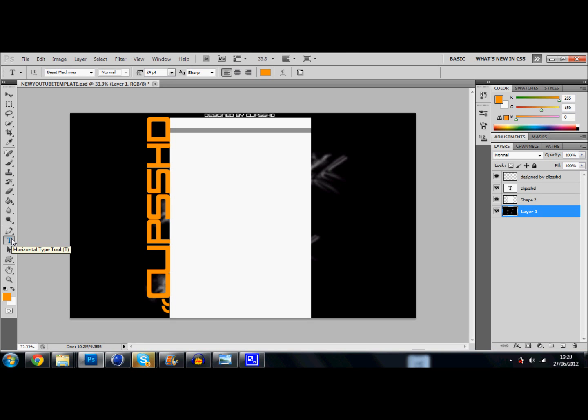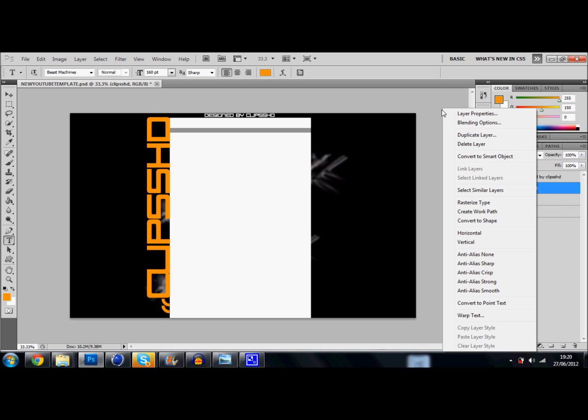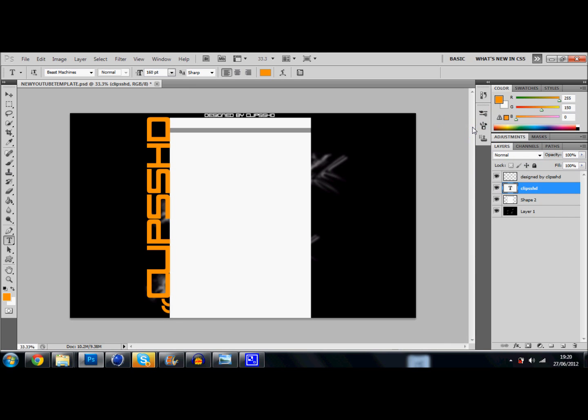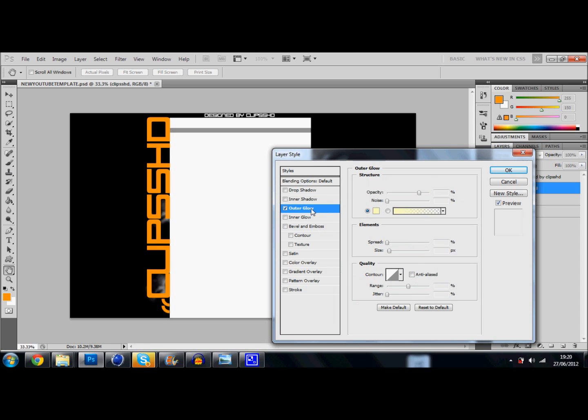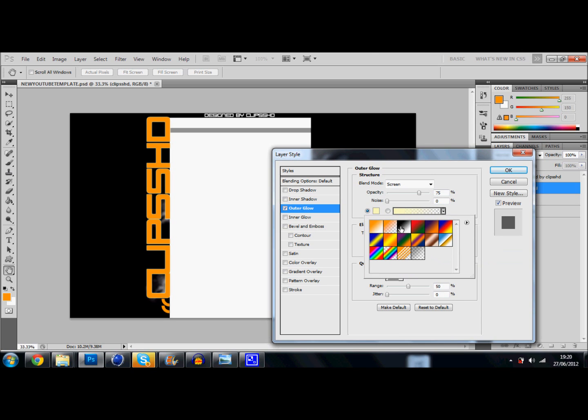So now it looks okay, but the text is a bit plain. So when you've got your text, like mine's Clips HD, you want to right click and go to blending options. Now you can muck about with this, but I'm going to take it quite seriously. I'm going to go up to glow, and you want to change spread, which is below the elements, to 20, and keep that one on 5, or you can have it on if you want. And it just gives it a nice little glow effect. I mean, if you have it 15, it looks nicer, if I'm perfectly honest.